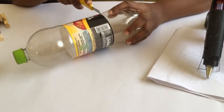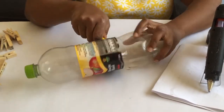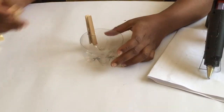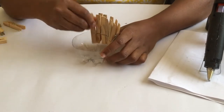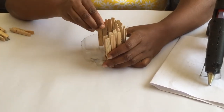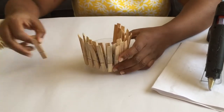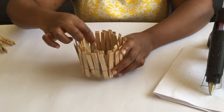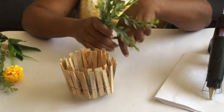The first DIY is a planter. I'm cutting a bottle so I just want the base, and I'm using very easy materials — wooden pegs. I'll be clipping the wooden pegs around the container. First, measure and see whether the container you've cut is the right length, then clip the pegs all around. This is a very easy way to make a planter, and it's beautiful to place on a kitchen countertop, TV stand, or windowsill.